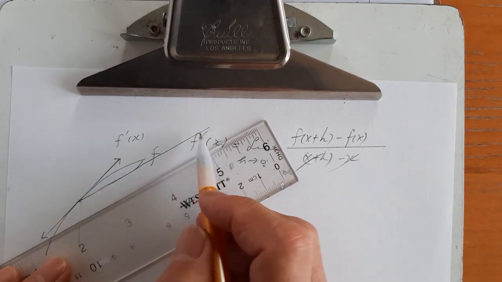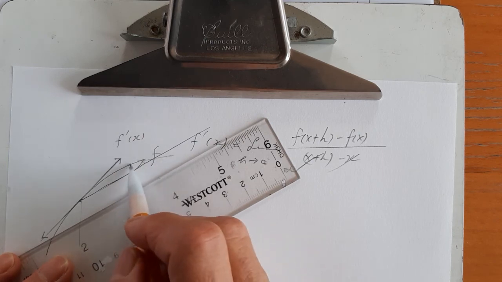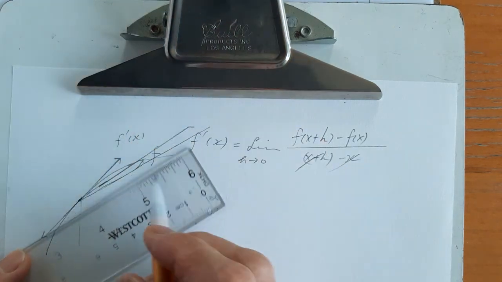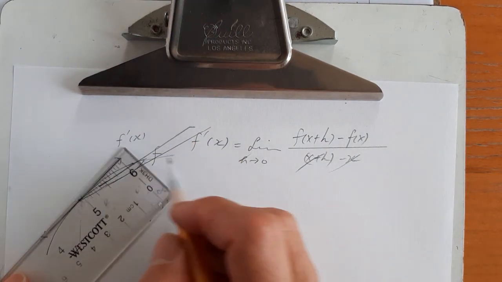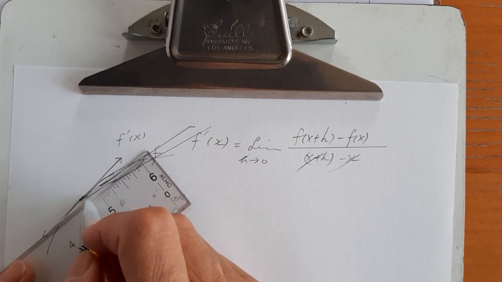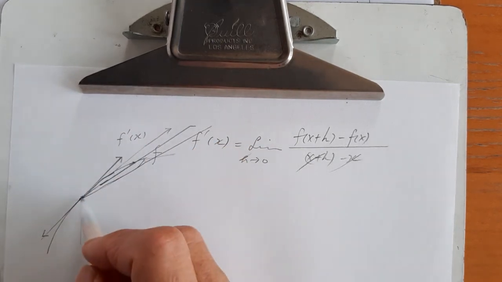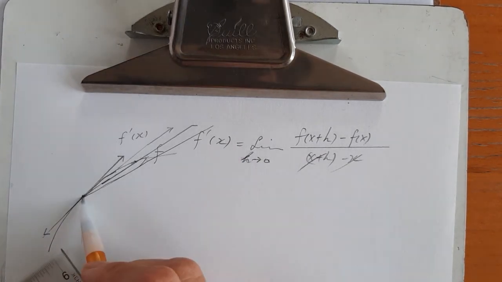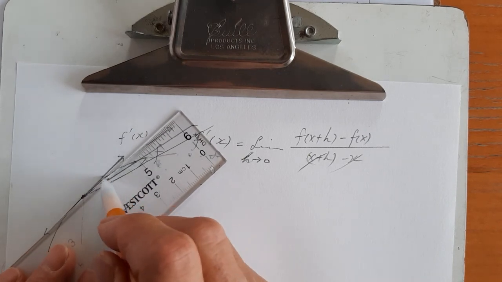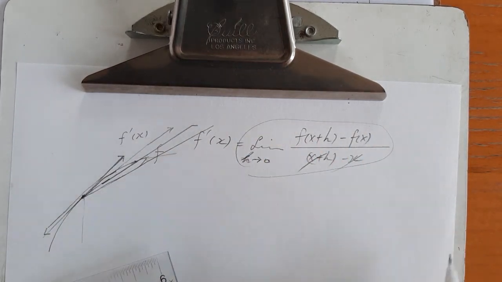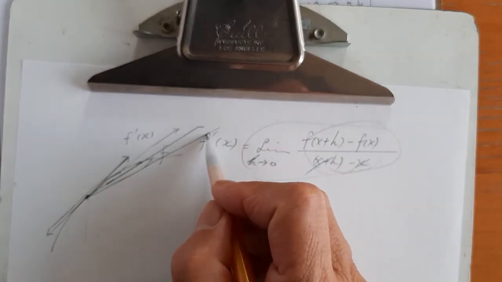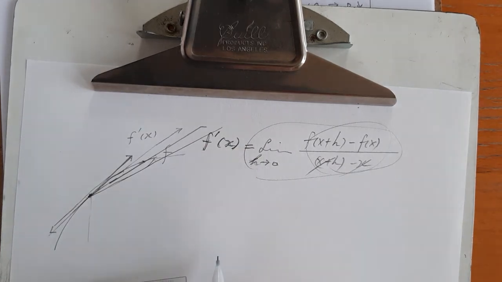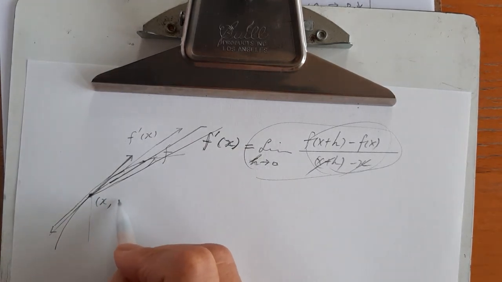First of all we find the secant line slope. Then when the point approaches this x point, that's the secant line slope. Gradually, when h is very close to 0, almost 0, it becomes a tangent line. So the limit of the slope we define as f prime, the first derivative at point x. This point is x, f of x.